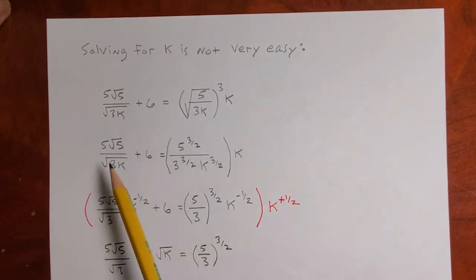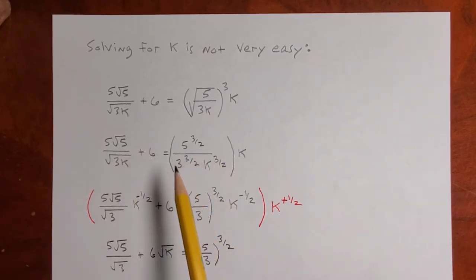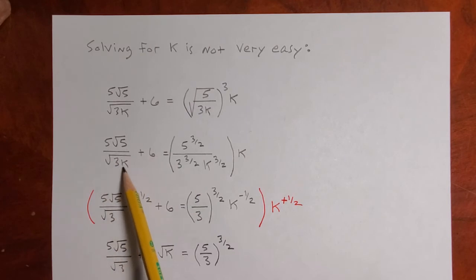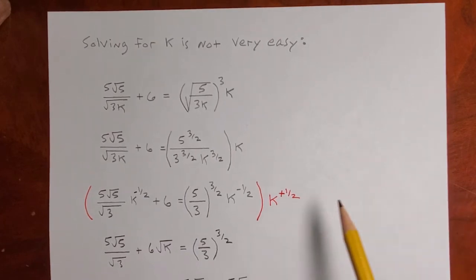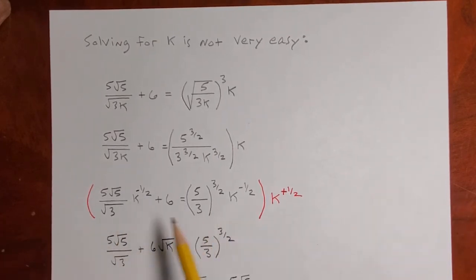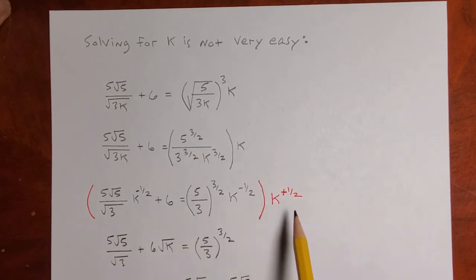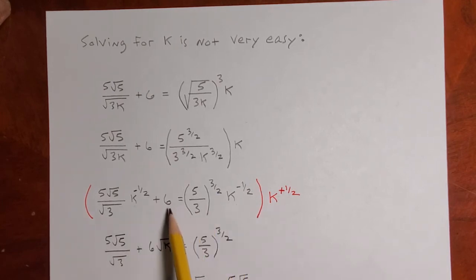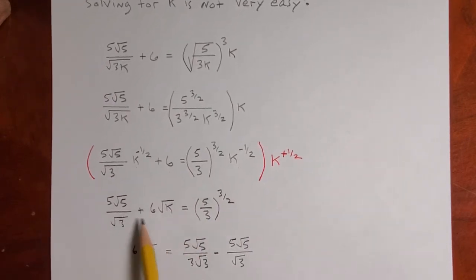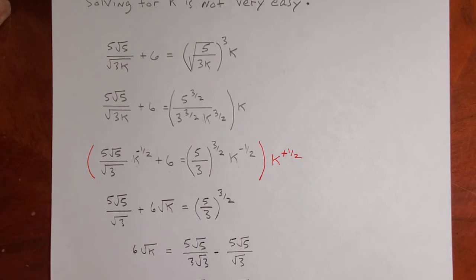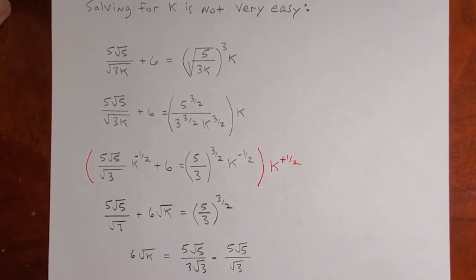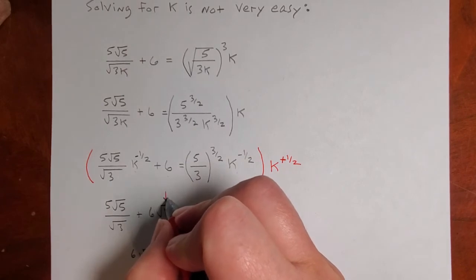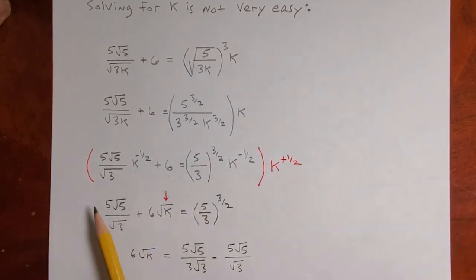Now, also over here, I said, I think I see how I can solve for k. So I left the root 3, and I said, well, that root k, if I wanted to, I could write it in the numerator as k to the minus half. And then that's where I had my idea about how to solve it, because I said, okay, if you had it like that, I can multiply the whole equation by k to the positive 1/2. It would cancel, and it would cancel, leaving a lone factor of k right here with the 6. So it would be like that. Okay. And so now when I was doing this, I was thinking, okay, well, my goal is to isolate that, right? I'm trying to solve for the k. Everything else here is just a number.